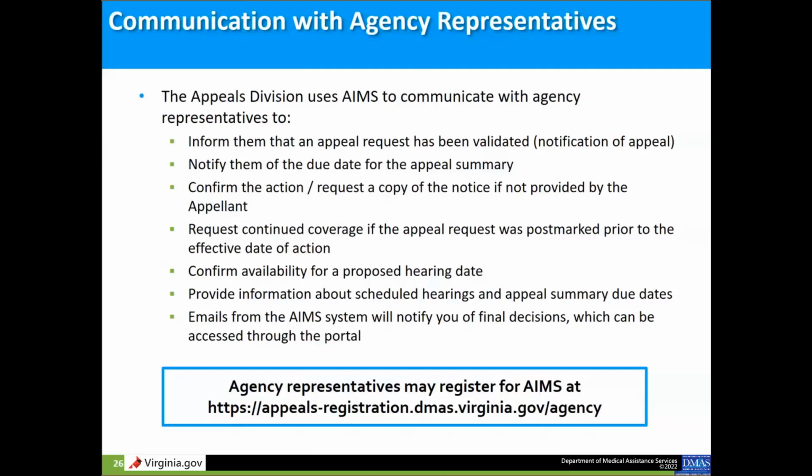Next, we will reach out to you through the AIMS system to confirm a date for the hearing. Our scheduler will select an available slot from the hearing officer's calendar, and you must go into AIMS to confirm or decline the hearing. If you have not responded to the inquiry within 5 days, we'll reach out to request that this task be addressed. Finally, we may need to reach out to discuss various procedural matters with you on a case-by-case basis.